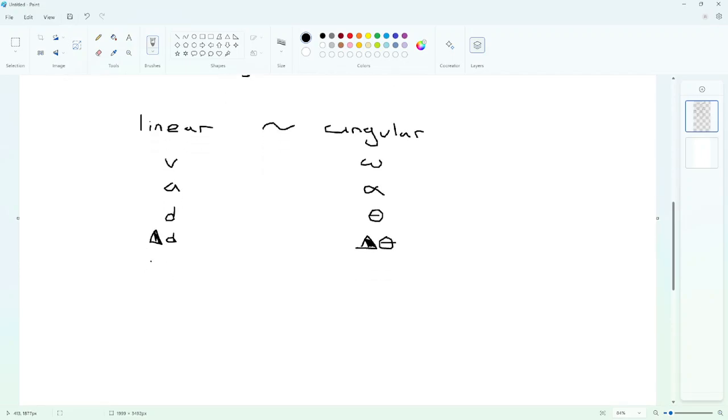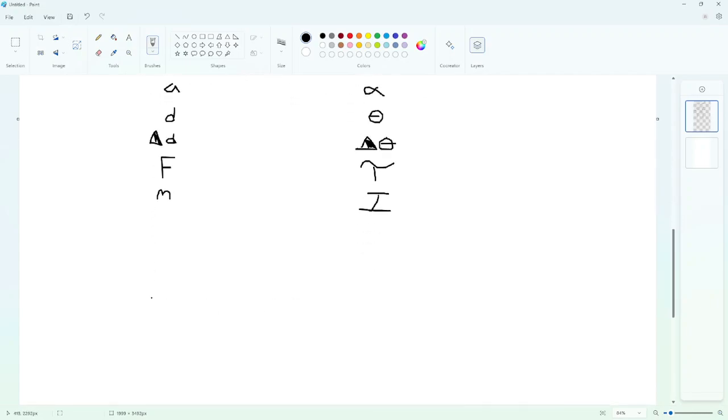And the same applies for, say, torque. Torque is, this is on the wrong side. The angular equivalent is going to be torque. Torque is just angular force. You can think of it that way. For mass, we have moments of inertia. So, for example, if you're dealing with this, kinetic energy, right, is equal to 1/2 mass times velocity squared.